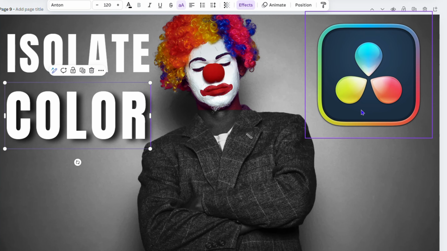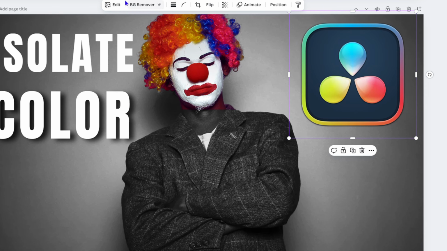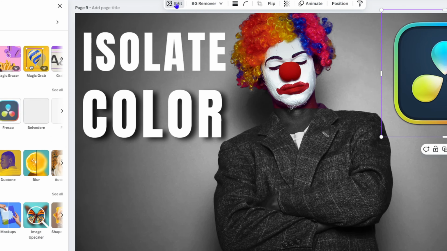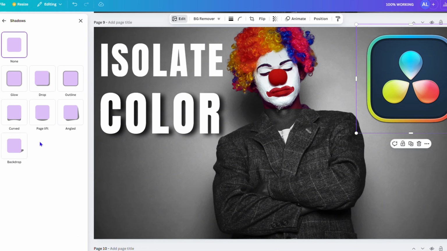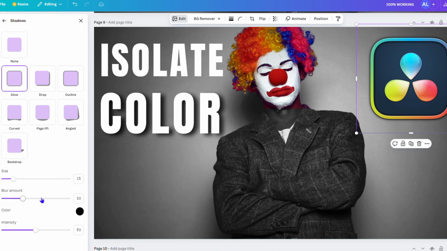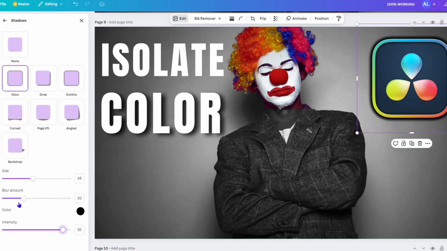Now, when it comes to images, the concept is pretty much the same. You want to click on the image, and then you want to go ahead and click on edit. Now here you click on edit, and it gives you more options. Here you can go ahead and click shadows from under the effects section. And here you have a bunch of different options you can choose from. You can choose glow. If you click on that, you have glow, and you can go ahead and change the size. You can change the intensity, and you can also change the blur amount if you want to, and you can change the color, right?